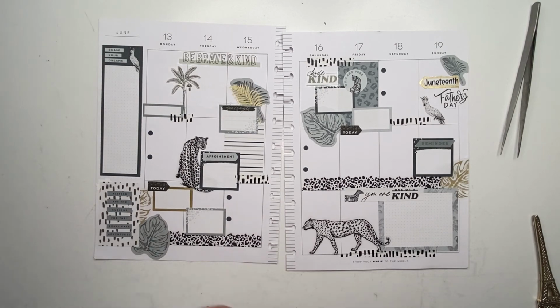So this is my spread for the week of June the 13th through the 19th.